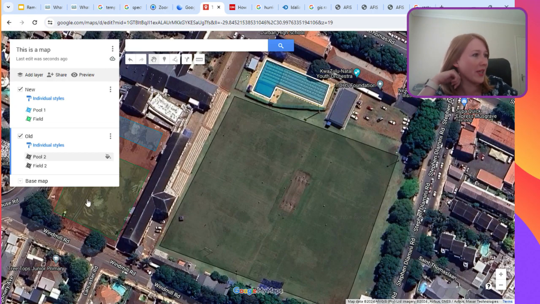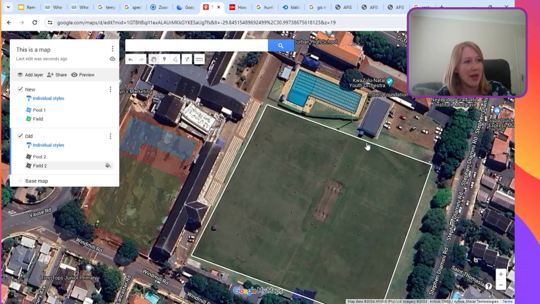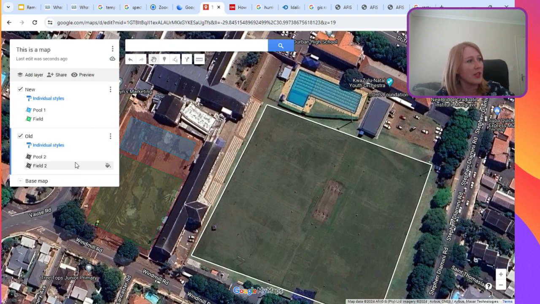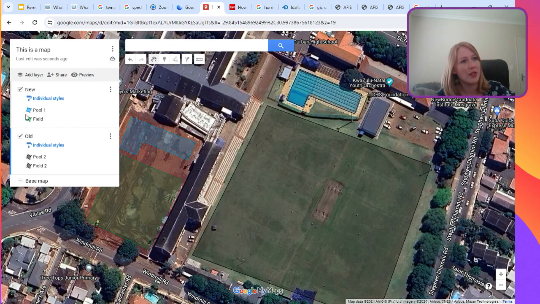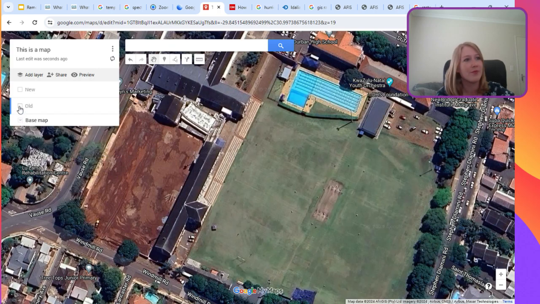The reason why I was just duplicating the same thing twice is because I want to show you that they're on different layers. What that means is that I've got the base map in the background. That's the satellite image, that's what we're mapping all of this on. Then I've now created one layer for the new constructions and one layer for the existing construction. Now, depending on what I'm busy with, I can always change view. So I can turn off the one layer and look at the other layer. Now I've turned off both layers.